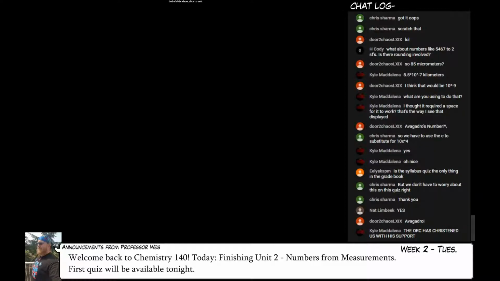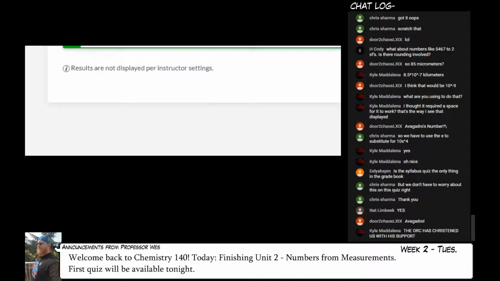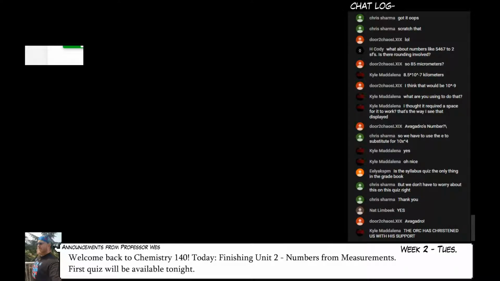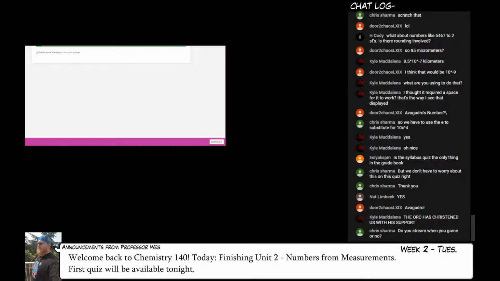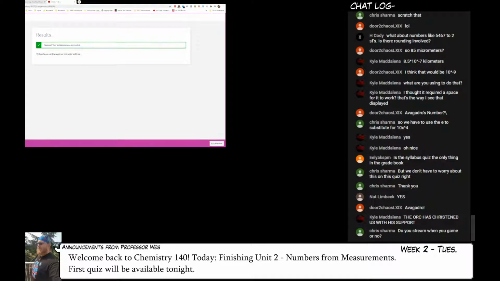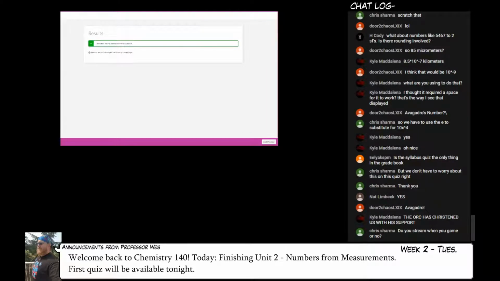If we go back to Canvas here, where's my... Oops, that's not what I meant to do. Cancel. If we go back to Canvas, where is that window? There it is. Oh, that's really useful. Let me get that off the screen here. I need the left side. That's what I want.